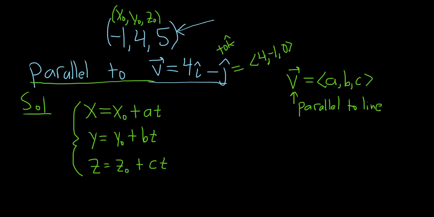So your c is going to be zero, your b is going to be negative one, and our a is going to be four. So now we can write the answers down to the question.